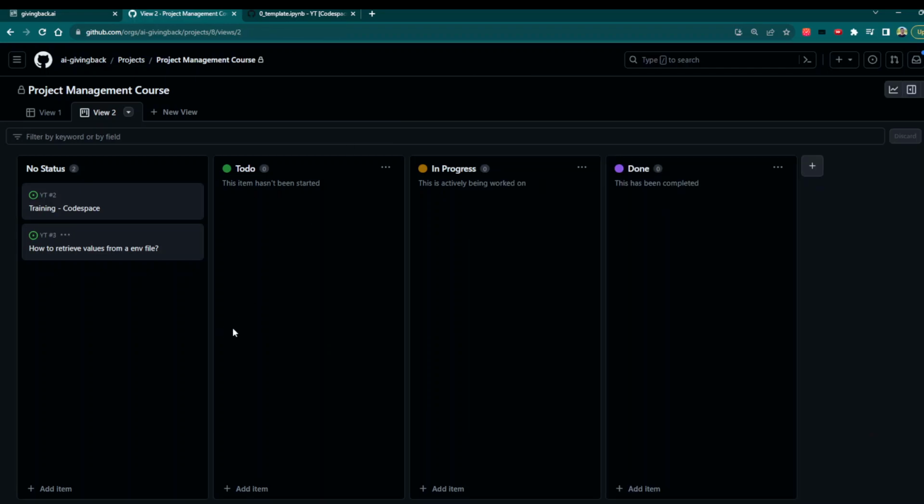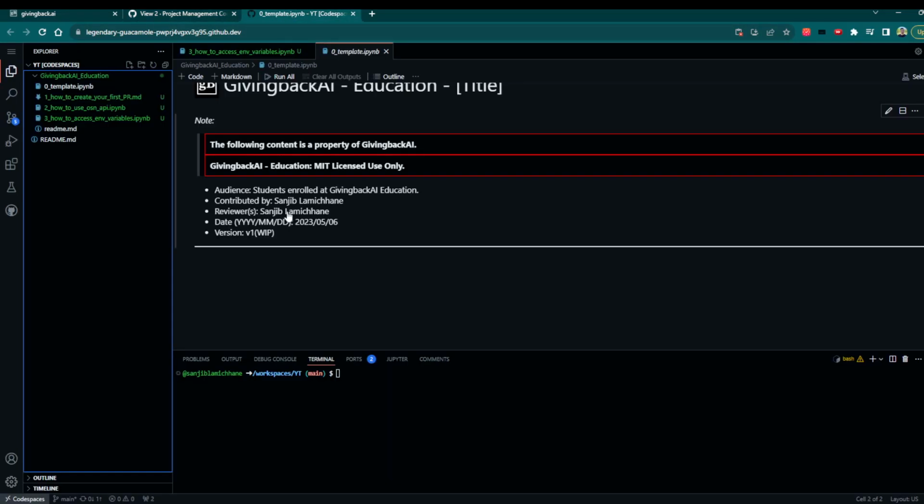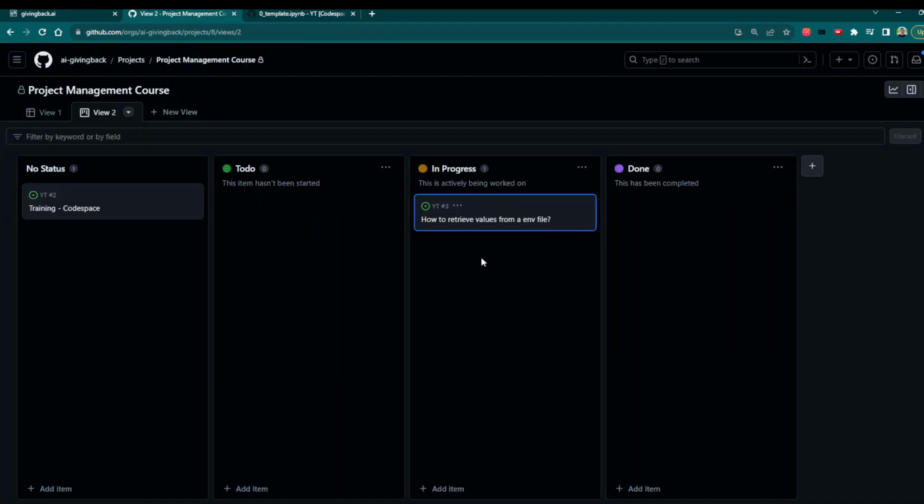All right, so let me move this ticket to in progress, so that will reflect what we are going to do next. So this is my ticket. The next step is I will go to my CoreSpace and create a new branch. So git checkout -b, and the usual practice is to use the ticket number, right?